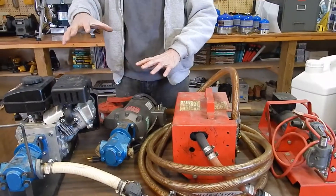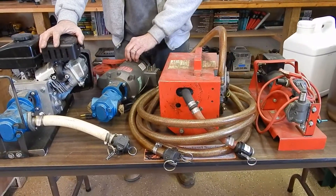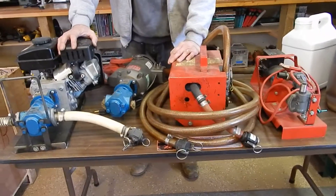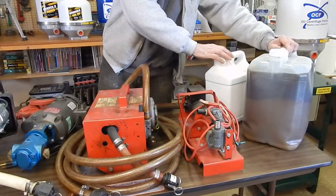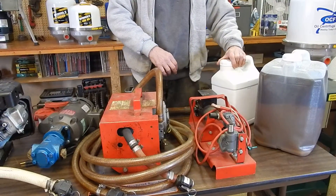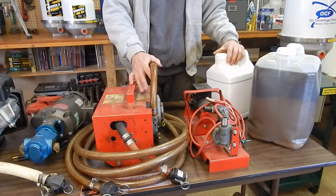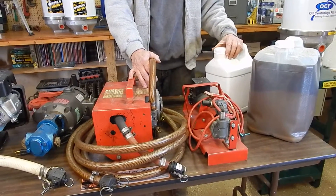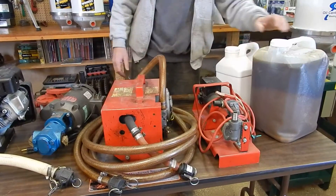Do you need to spend $450 or $500 right out of the gate? No, you don't. If you're lucky — and we are — this is how our oil comes. VFW. My welder at the VFW — I get 50 to 60, maybe 70 gallons a month, maybe even up to 100 now that I think about it. I'm going to move into this, which is kind of nice too.